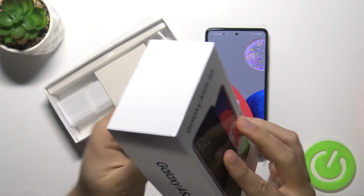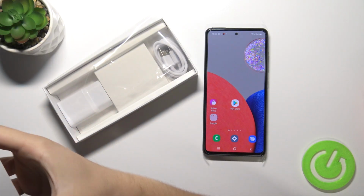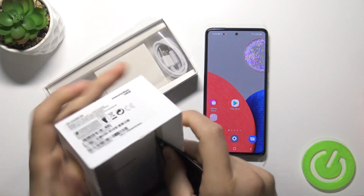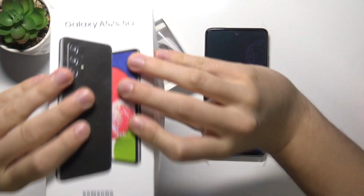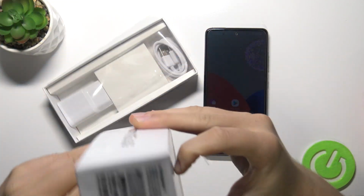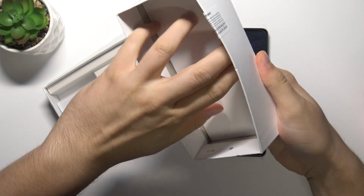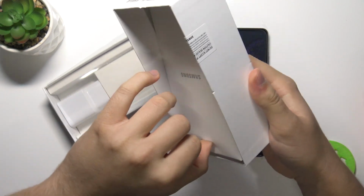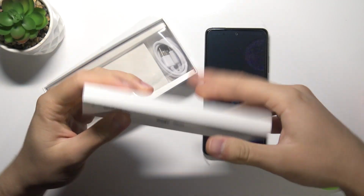Okay, it's not that easy to remove it. Let me just... maybe I'm going to remove it with something like that. There it is. So let's open it here.